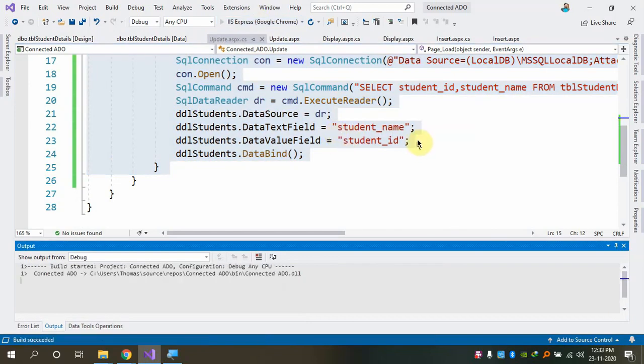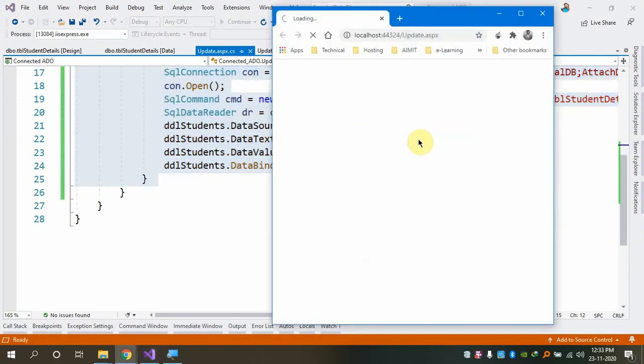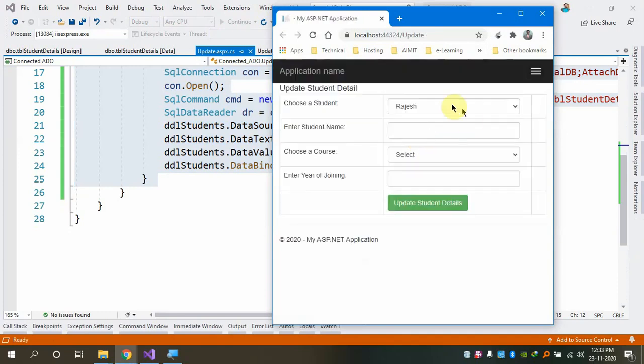If you want, we can check this right now. As soon as I run the program, what should I get? I should not see the drop down to be empty. The drop down should have some values there. Right now the first student's record is put on the top, which is not what I want. I want a dummy value always in the drop down list, so I can programmatically insert it. Anyway, here is the drop down. It shows all the records.